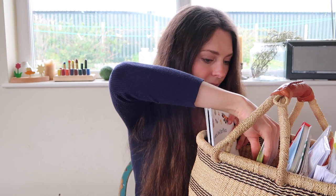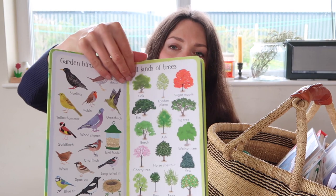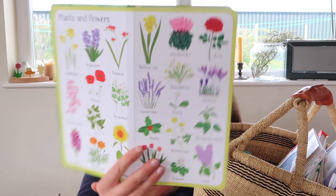I also have this book — 199 Things in the Garden, again by Usborne. It's another thick cardboard page book and a great guide for spotting things when you're out and about. For example, creepy crawlies, the log pile, garden birds, and flowers. I thought this would be really fun for the boys so they can go and find daisies, dandelions, all sorts of things in the garden, and use this book as a guide both outside and indoors on rainier days.